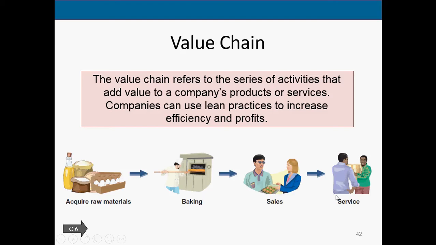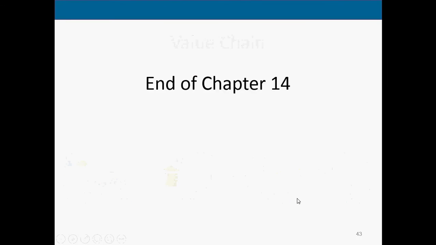So in this value chain, we're looking at what is the value that we can apply to acquiring raw materials? Are our purchasing methods appropriate? Are we going about it the right way? Is the processing itself efficient? Are we making sales? Are we reaching our customers? Are we doing what we need to do? And then after we sell it, are we servicing our customers? And that's why it's still a part of customer orientation, is because we really are focused on keeping our customers happy. And that will complete Chapter 14.